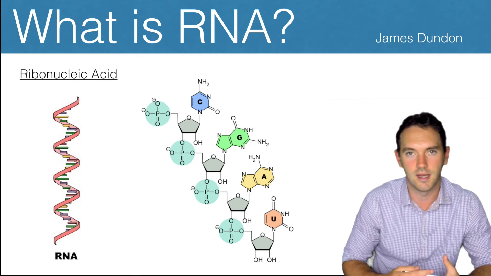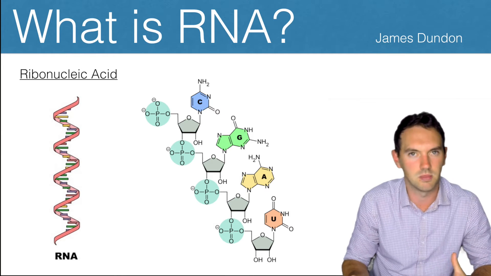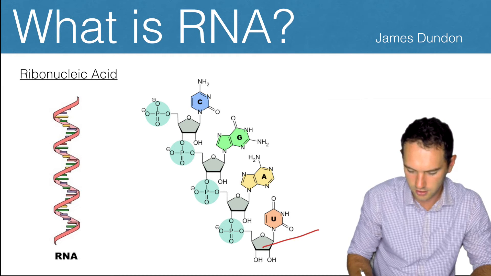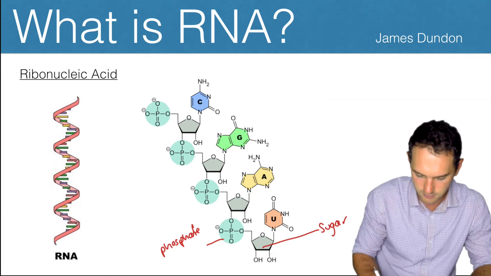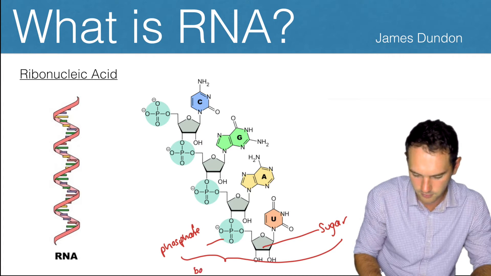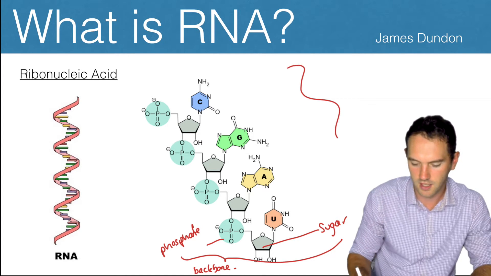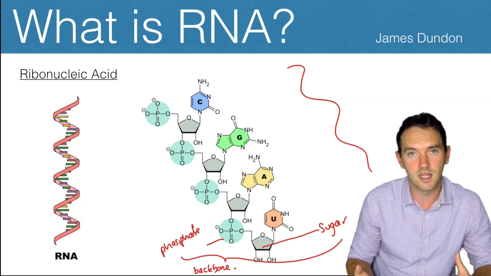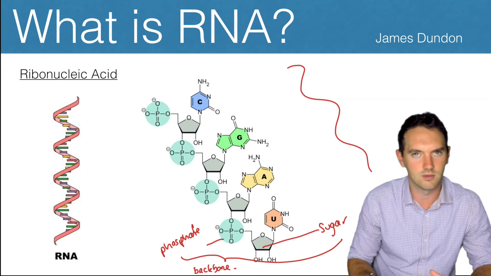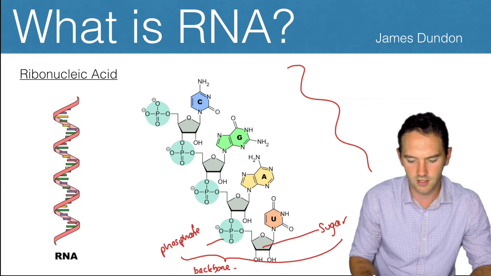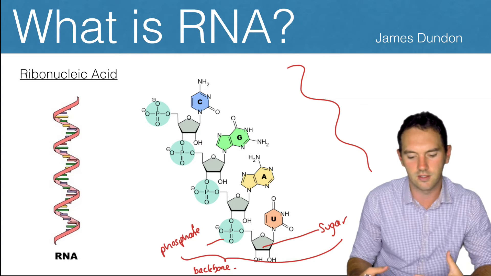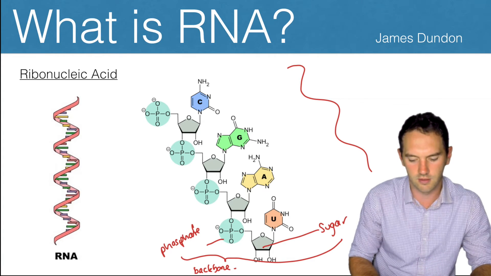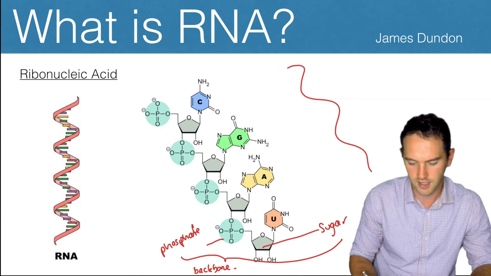As we go into protein synthesis and look at that in more detail, you'll see where that comes into play. We still have our sugar and we still have our phosphate backbone. But we no longer have another strand running in the opposite direction. If you remember, I talked about DNA being a very stable molecule — RNA is not very stable. And that's actually beneficial, because if this is a copy of a piece of instruction, we don't want that instruction being around forever. We want it to deteriorate, and if we want that instruction again, we just create another copy. So RNA is a very important molecule, and the fact that it deteriorates is actually one of its benefits.